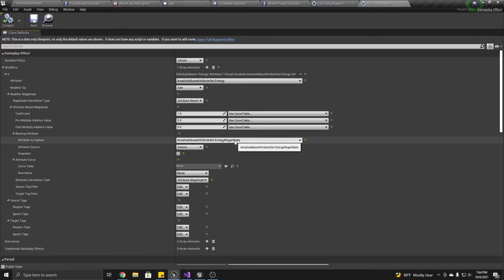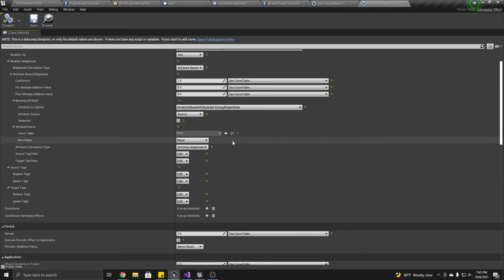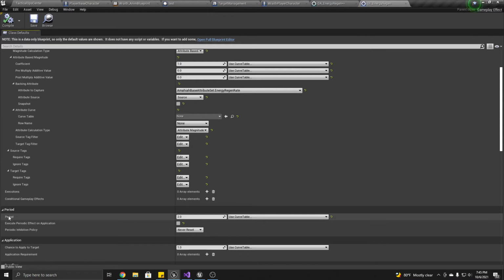So if your energy regen rate is 2 in my game, every tick of this effect, your energy will go up 2. And if you want to change how much energy they get per tick, all you have to do is have another effect that modifies this. So let's scroll down here in the period. I've set 2 seconds.